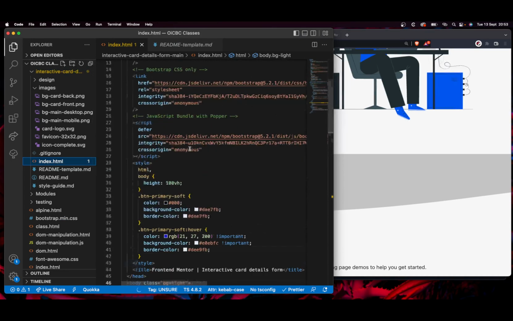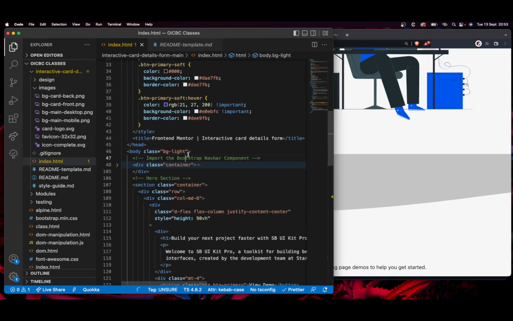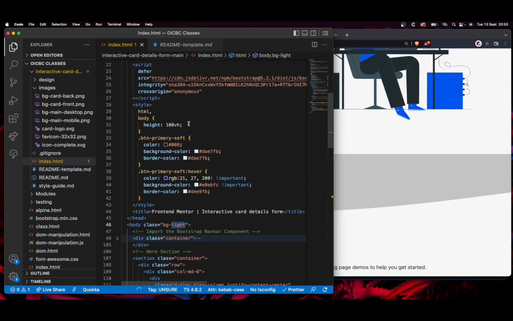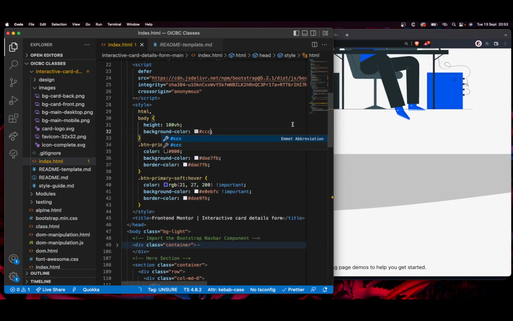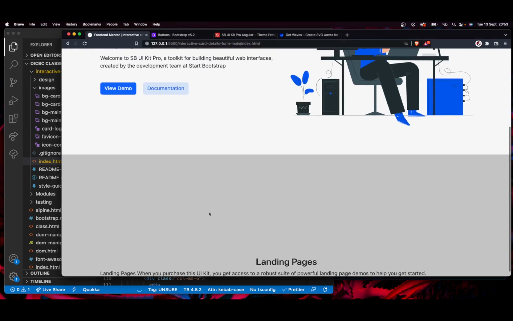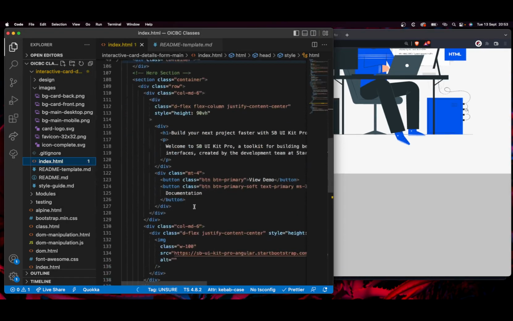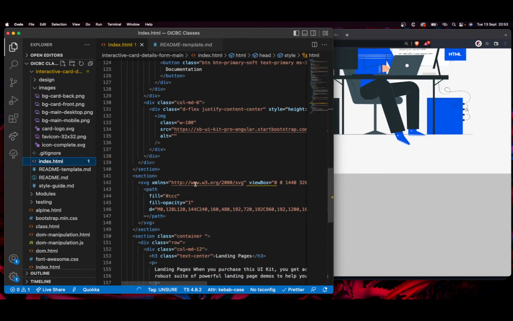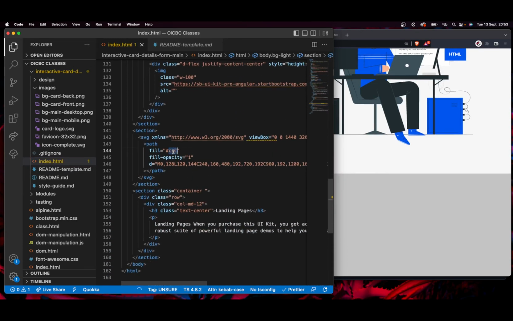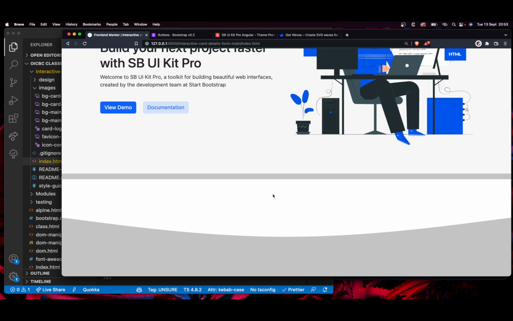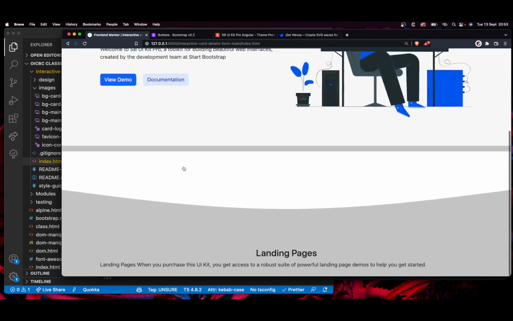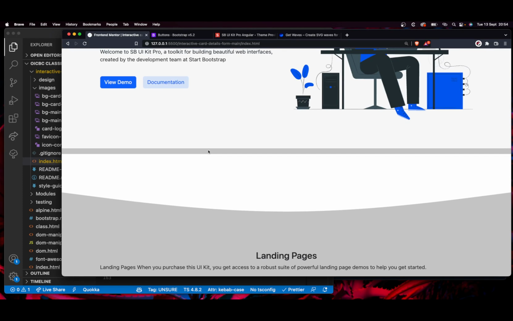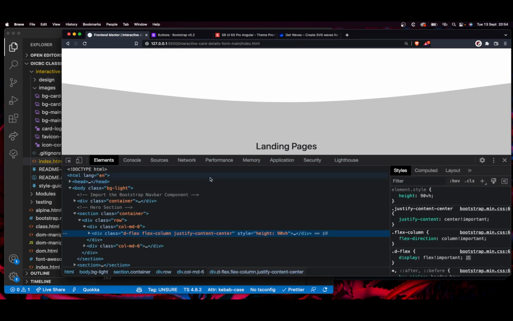For the body we added BG light, but I don't think it's taking effect. So let's say background. Okay, so you can see that now. For this guy, the SVG, let's change that back to white, so our wave should come just fine. We see that there's a little space here, so I think that's courtesy of a margin or something applied somewhere in between. So we have to inspect that and make sure we get rid of it.